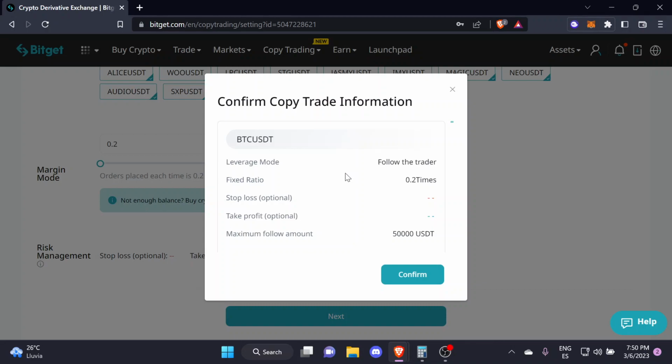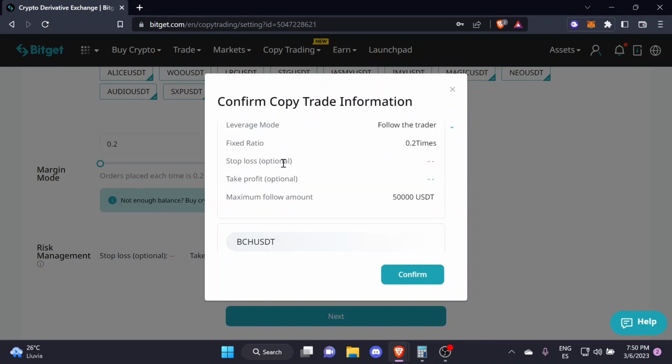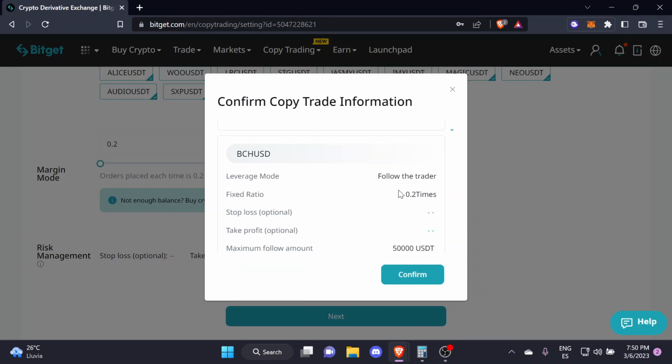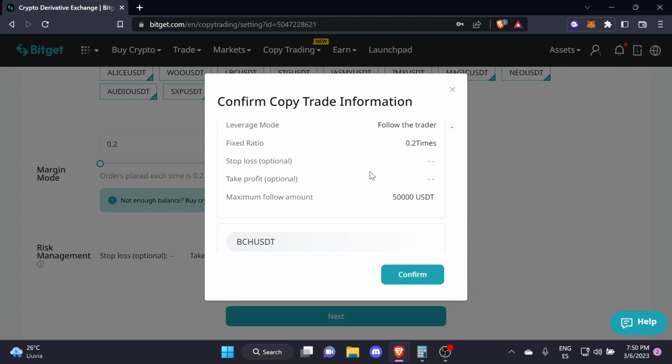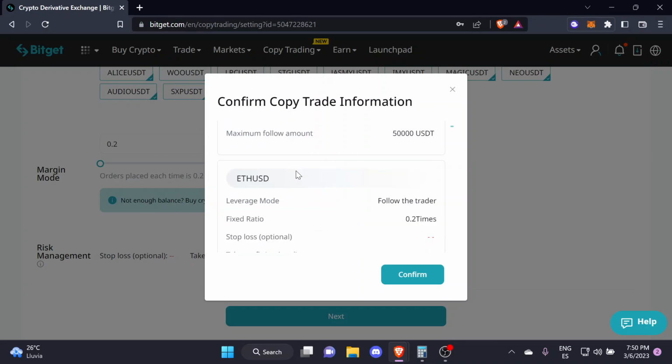Let's just click here. Of course, here is basically a list of each contract and how much you allow the trader to manage the position for you. So let's say this is probably one of the most traded pairs, which is Ethereum and Bitcoin, because of the higher degree of liquidity that those pairs have, and that allows for many positions to be opened at once with relatively low slippage. And the leverage mode, you do not have to worry about that because it will follow the trader. That's hence the name, copy trader.